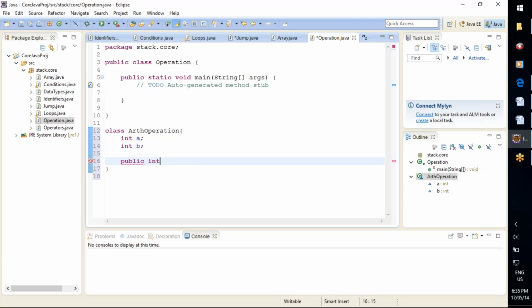Integer is the data type. What is the data type? Return type. Public integer return type, sum, integer x, integer y.